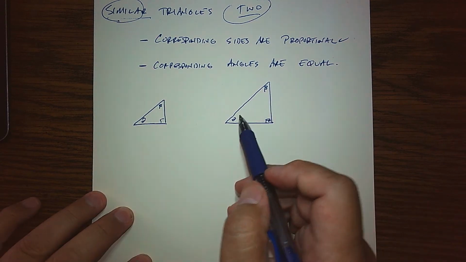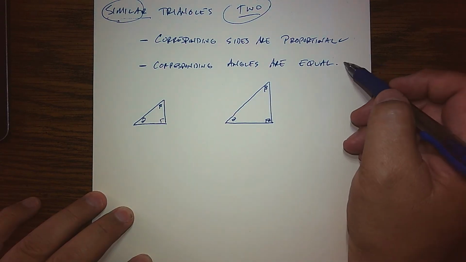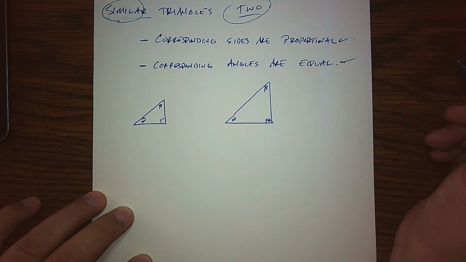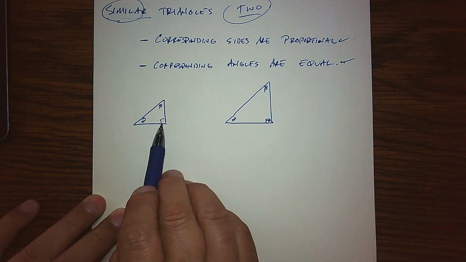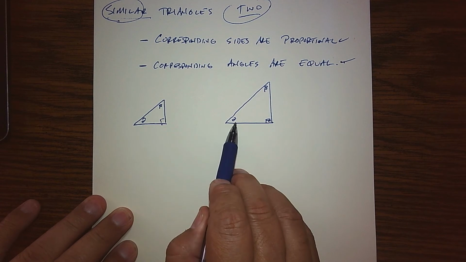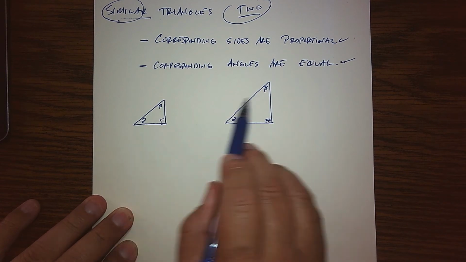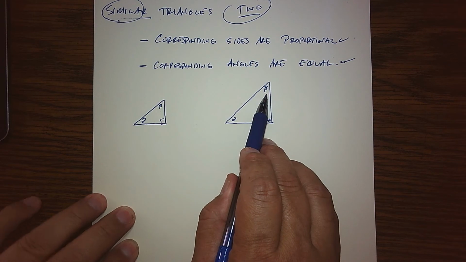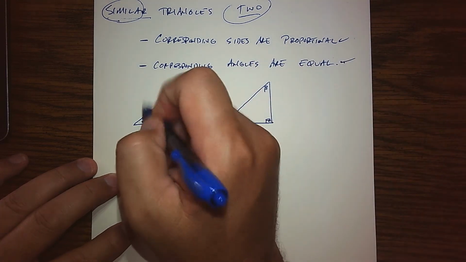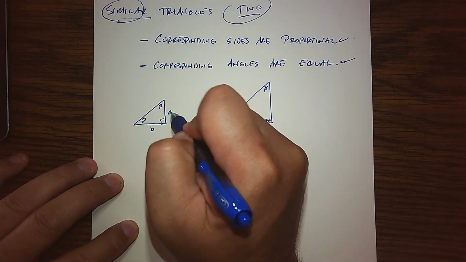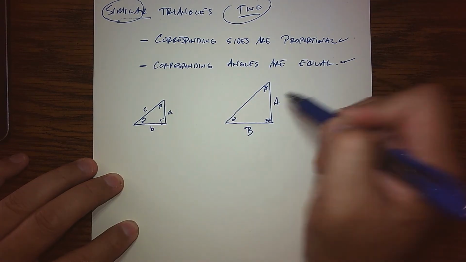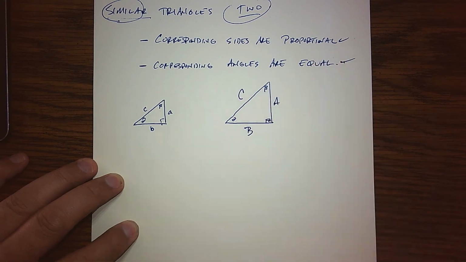And so basically, again, for two triangles to be similar, one of the things that has to happen is that the corresponding angles are equal. So that right angle corresponds with that one, they're the same. That angle corresponds with that one, they're the same. And that angle beta corresponds with that angle beta, they're the same. Right? So far, so good. And then to truly be corresponding, how about I call this lowercase b, lowercase a, lowercase c, and then this uppercase B, uppercase A, and uppercase C, right?